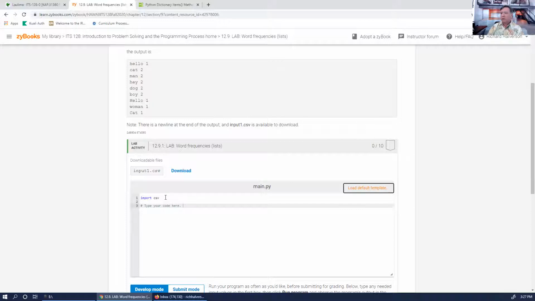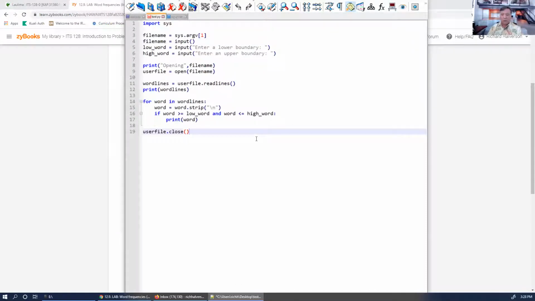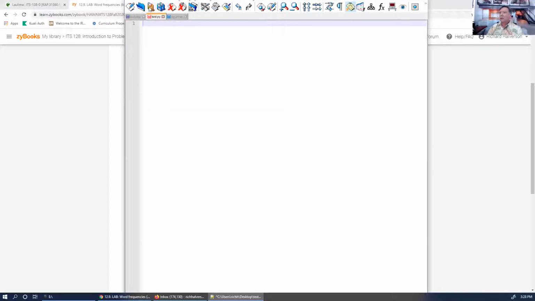We're going to start out by importing the csv class, and then our code is going to be, I'm going to bring up my, I'm going to get rid of this.